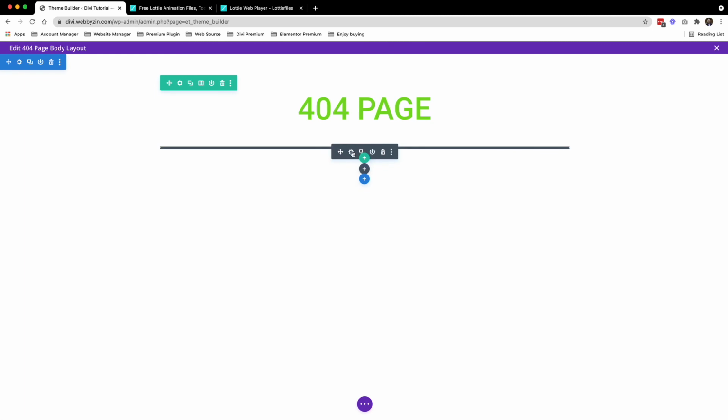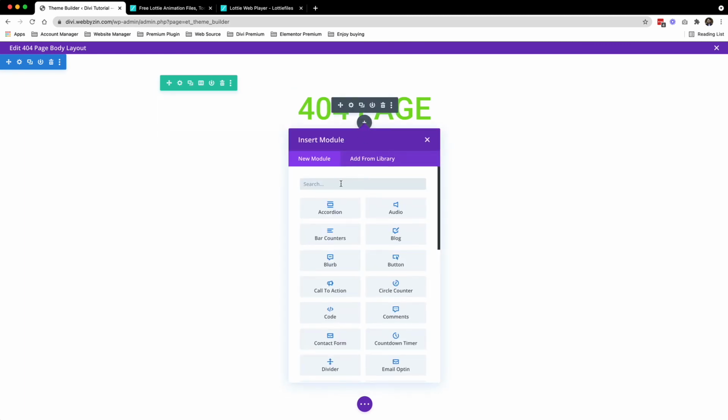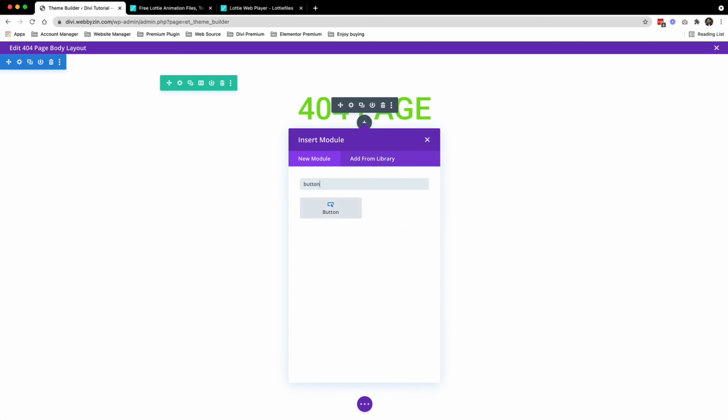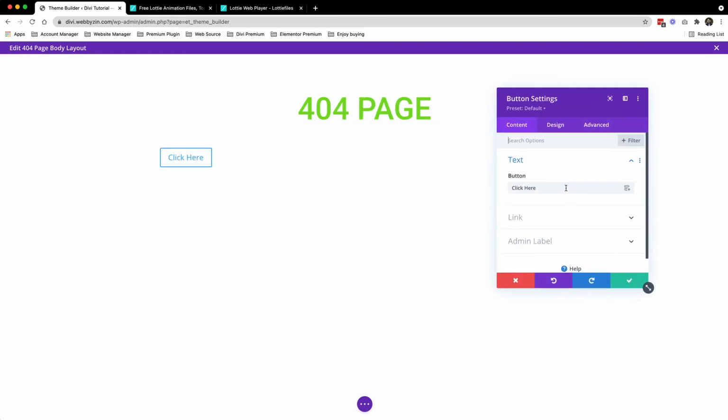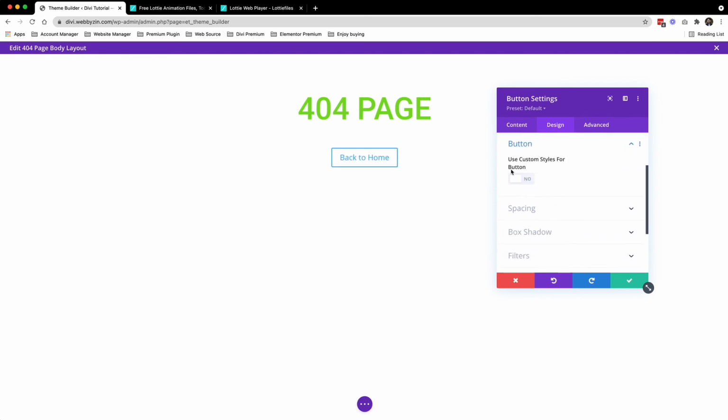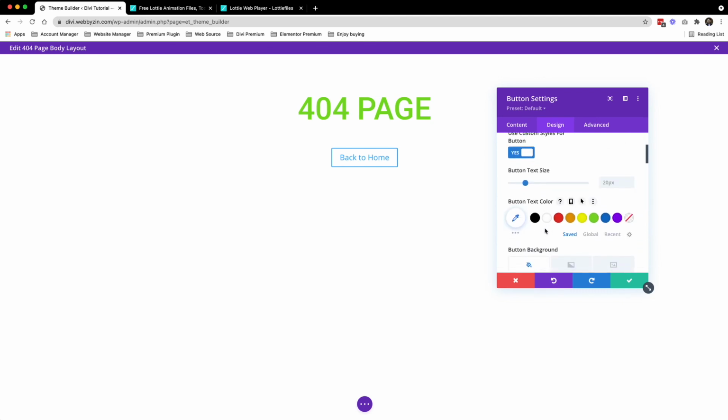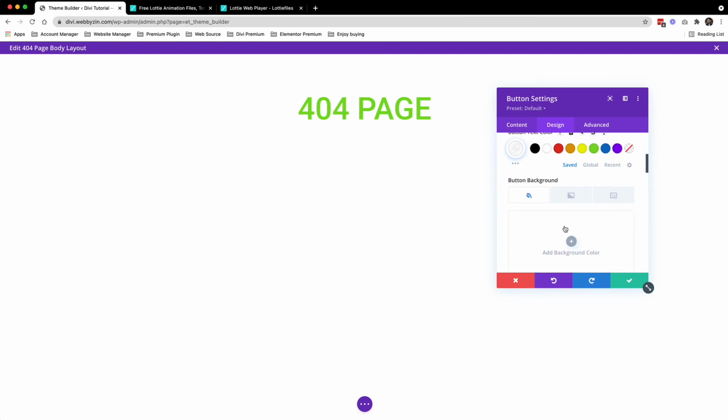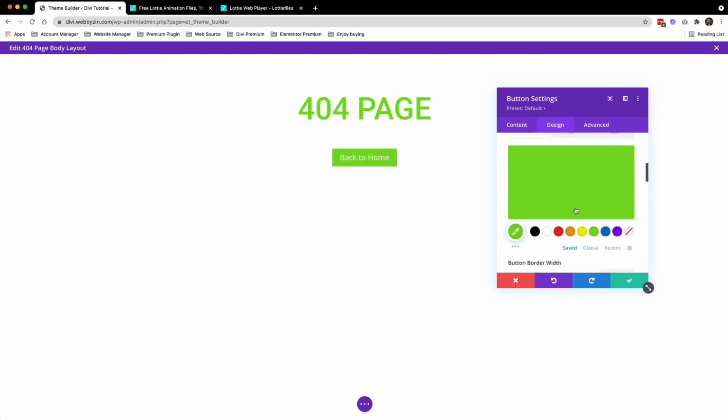and after the animation, I think I will add another button. This one says back to home. It's linked. For the home page link, just put the slash. It will know it's to come back to the home page. And right here, I just style the button a little bit. Just make simple things here. Button, custom. The text should be white, like that.